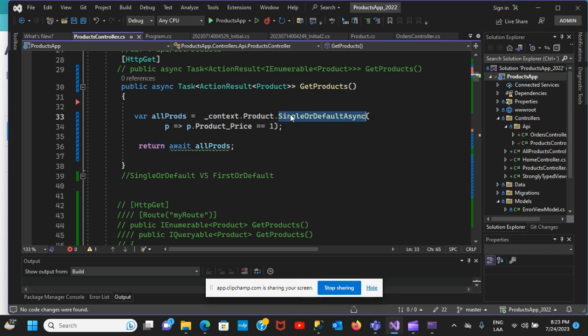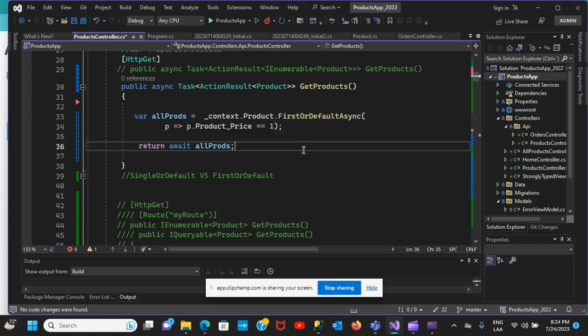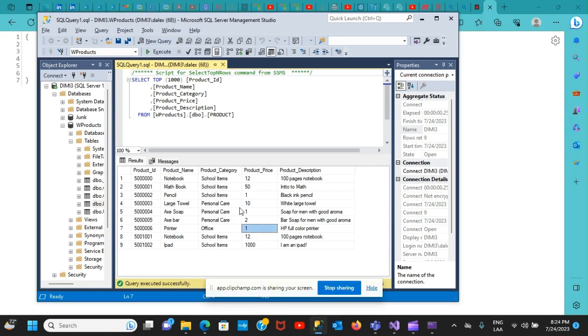If we go back to the application and try to use first or default, and I save this again, I'm not going to have an exception with that method because it allows me to have repeated values, but it's going to show me only one value. Notice here, it starts the iteration and goes for pencil, because pencil here is the first value.